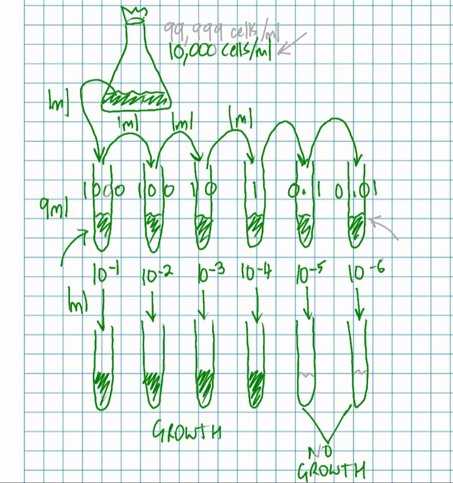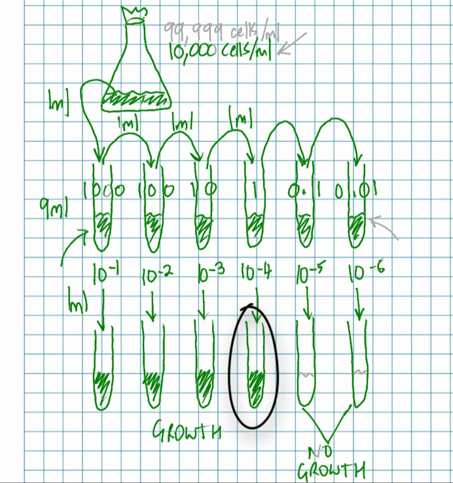So now, if we took a ml out of the tube on the left and put it into the tube at the bottom and let it grow, we'd have put 1,000 cells per ml in there, so that would grow. And then the second tube there with 100 cells per ml, if we took a ml out of there, we'd be taking 100 cells out, so we'd get growth in our bottom tube. And if we took a ml out of our third tube, that's a 10 to the minus 3 dilution, and put it into our bottom tube, that would be 10 cells per ml, so that would grow. If we took a ml out of our fourth tube, we'd be taking 1 cell per ml, and so we'd get growth in our bottom tube.